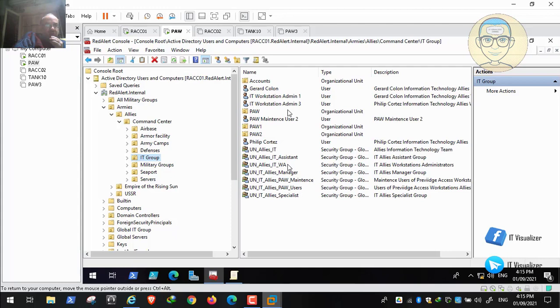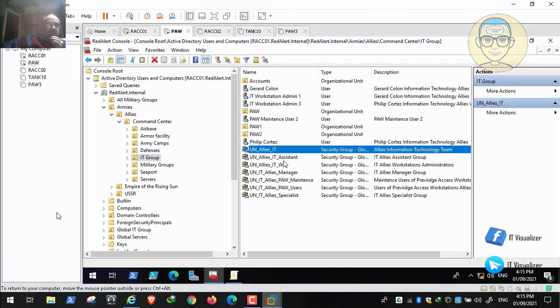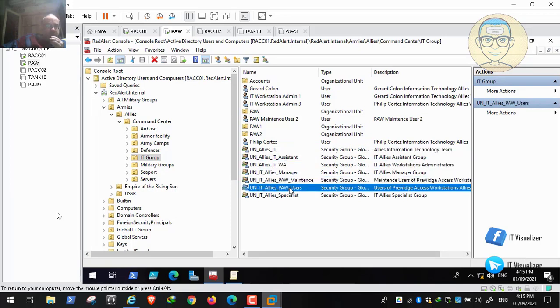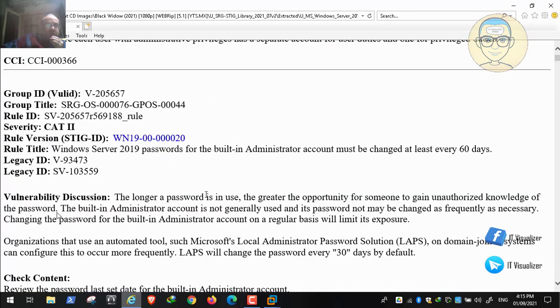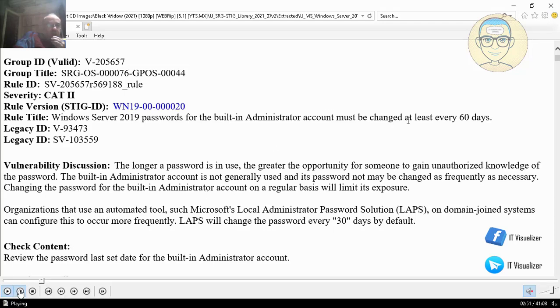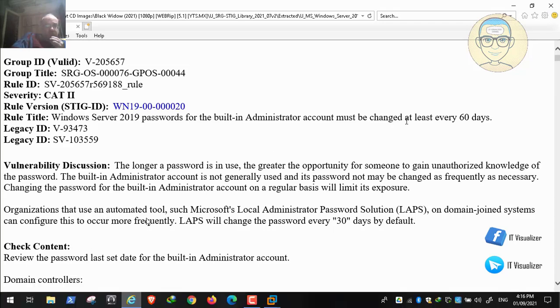So every IT should have three or four accounts, each to use in specific situations. The user used in managing the Active Directory will be different than the user used to manage and troubleshoot the workstations. So this is very obvious. We have done this before. We are doing this just to make sure that if one of them is hacked, the hacker will not have full control over the domain. So for example, if he hacks the local administrator account, he will only be able to control the machine locally, but he will not manage the Active Directory.